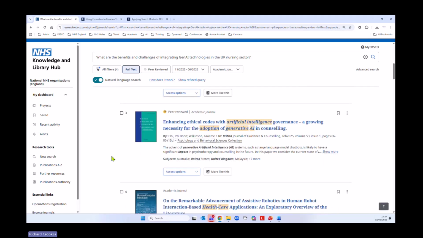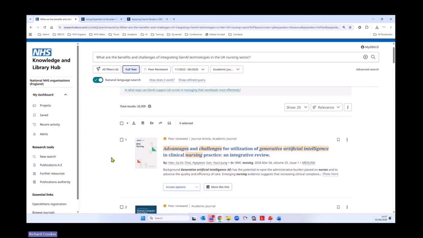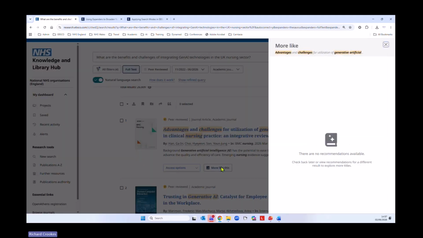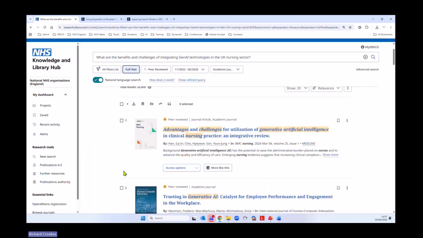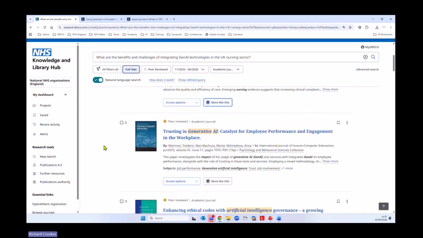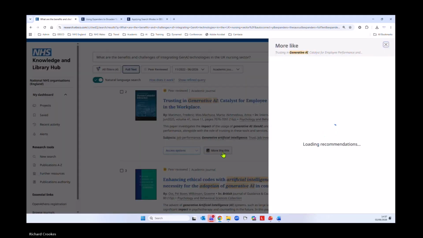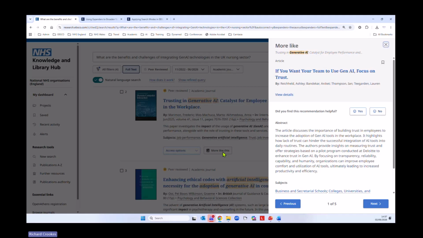One thing to note here also is that you have this feature, More Like This. If I click that button, what it would generally do, and it doesn't for this one, unfortunately, maybe because it's too short an article. So if I go to this one, basically it gives you 5 recommendations, articles that relate to this particular article. So you can see this one, if you want your team to use GenAI, focus on trust.